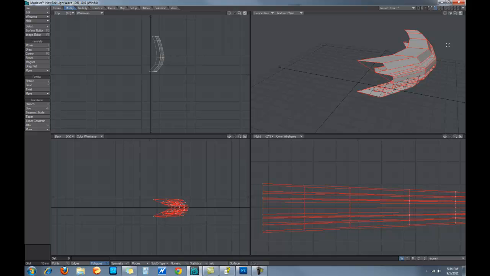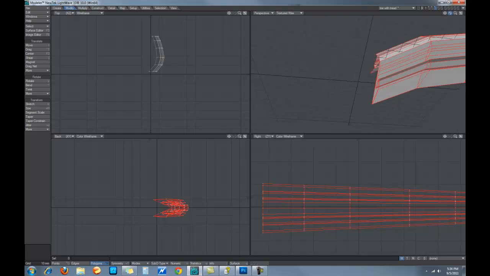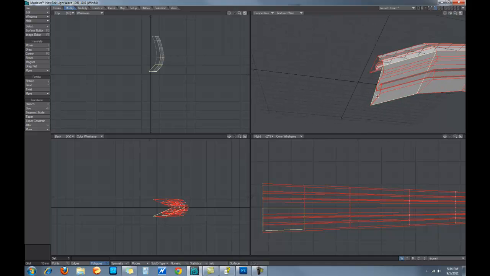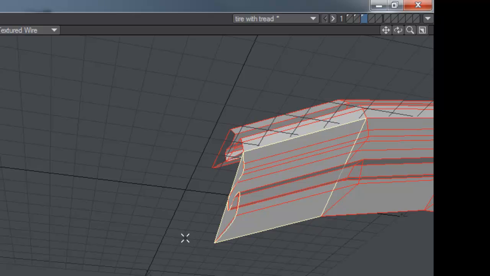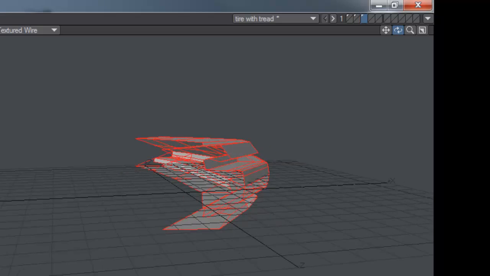Oh, wrong one. There's another one here on the end somewhere. Okay, let's deselect this. And there it is. It's still highlighted. Let's delete that. Okay, we don't need that.